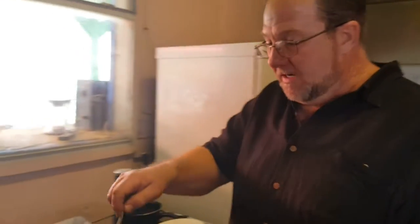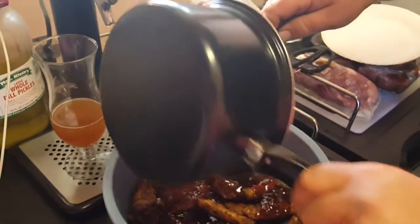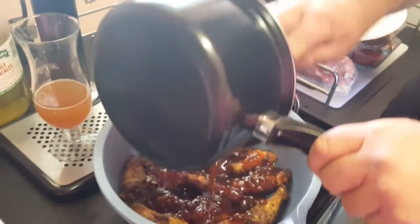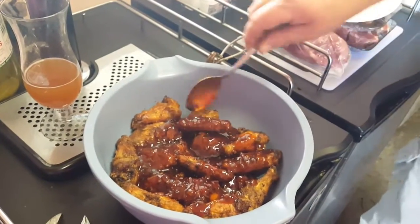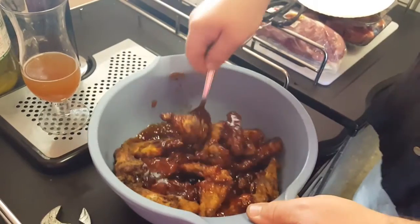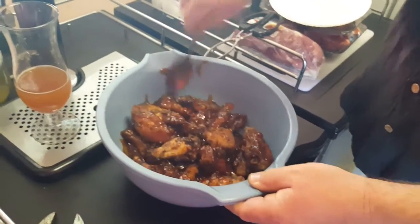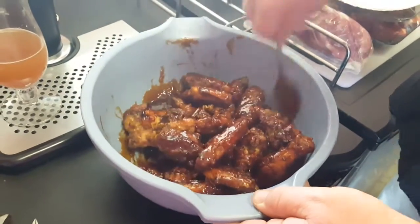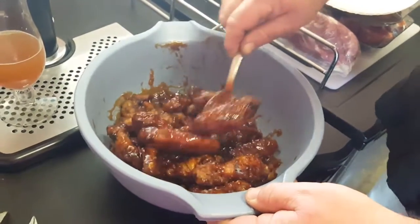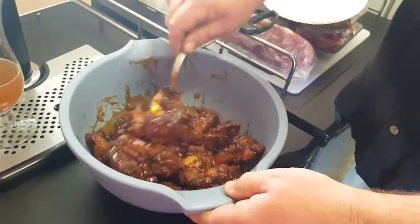Here we go, we got our sauce. We're just gonna pour that very liberally over everything, just like that. And then we're just gonna toss these up in there, get them all good and coated real nice, and get that sauce all over them. Nice sticky sweet spicy sauce. And there we go, time to serve it up. Let's eat.